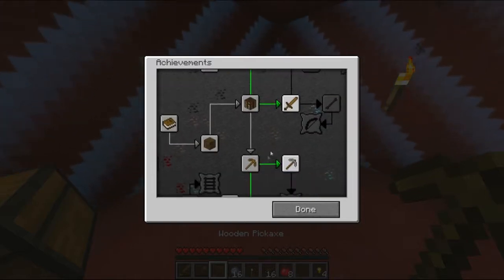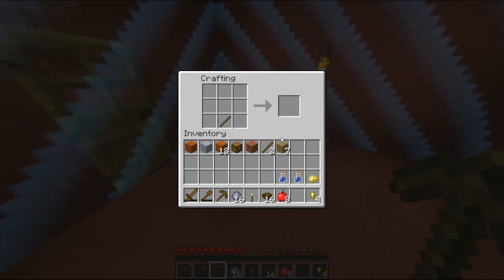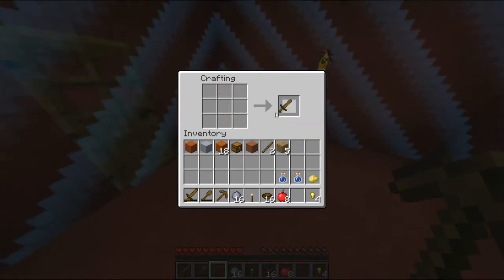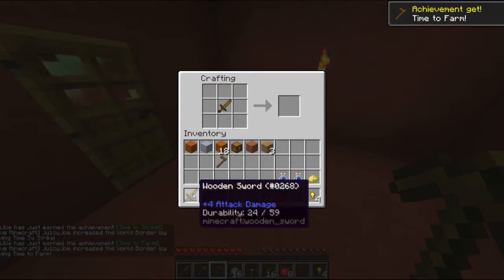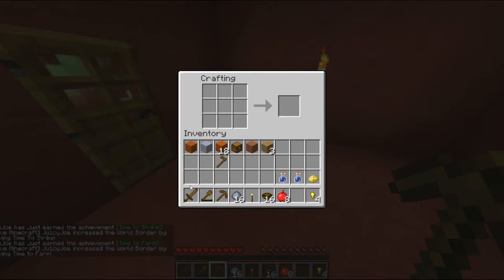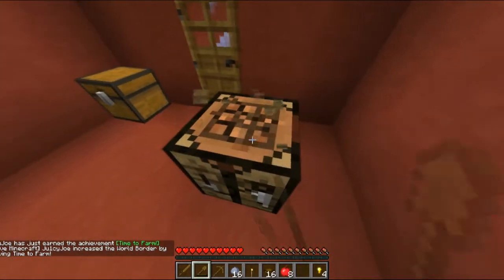Time to strike and time to farm. Awesome, so we'll do that now. Time to strike. There we go, and time to farm. Give us that one too. And what I'm going to do is actually combine these swords together just to make a bit more room in our inventory. So let's take this crafting table with us.